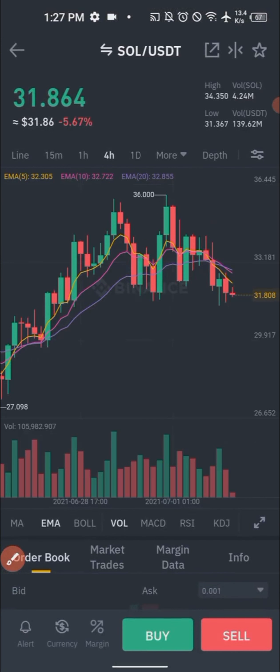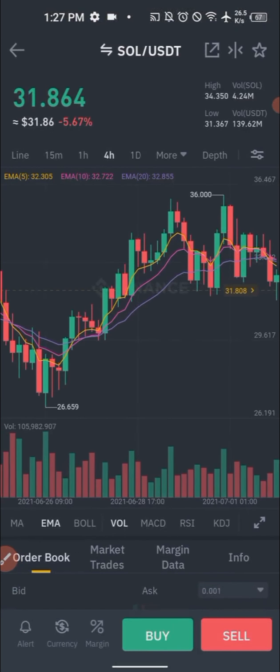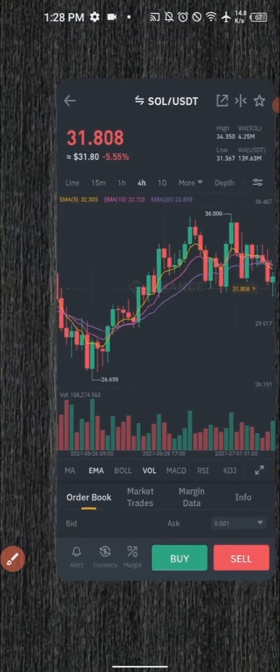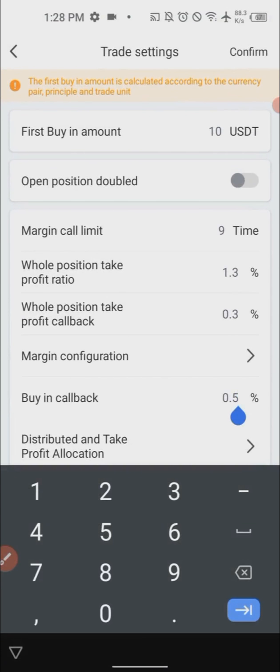So I'm telling the bot, let us assume we bought a coin here. This is the coin we bought at this price. And we're telling the bot, if you rise to 1.3, for example, I want you to sell here. Then once you fall again by another 0.5, for example, I want you to buy back. Once you rise again to 1.3, I want you to sell here. This will save you the stress of being online 24/7 checking your trades. So I would want to use 0.8 or 0.7. So the bot is selling at 1.3, and once the price drops back towards 0.7, it buys that same coin back.